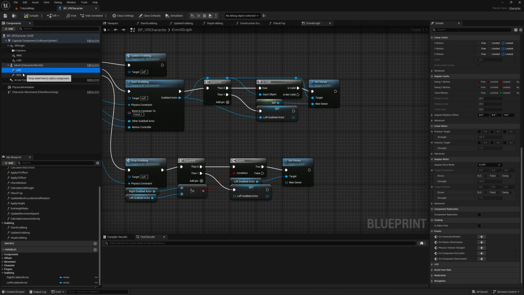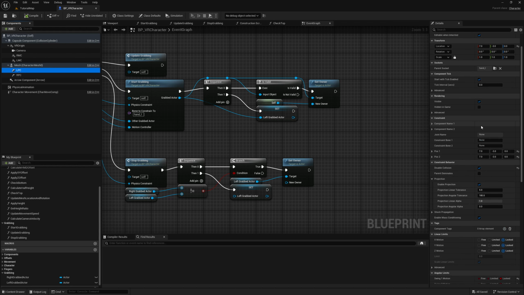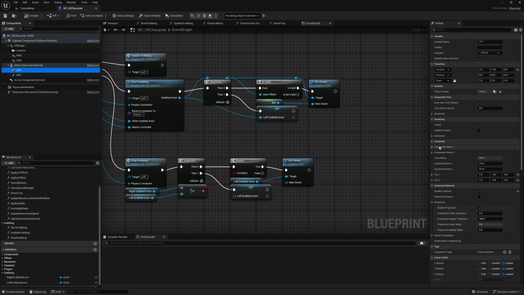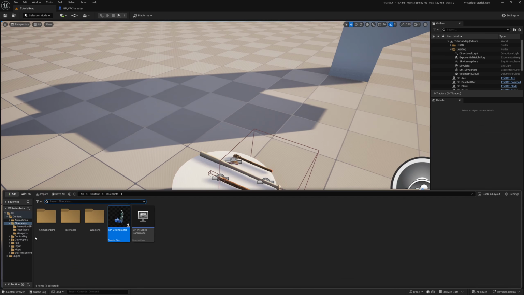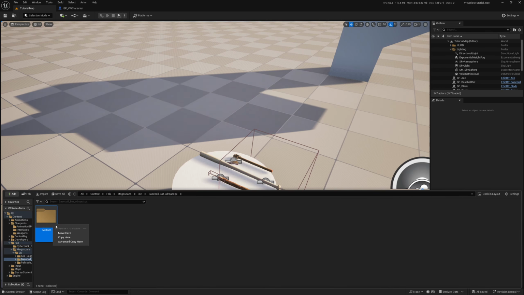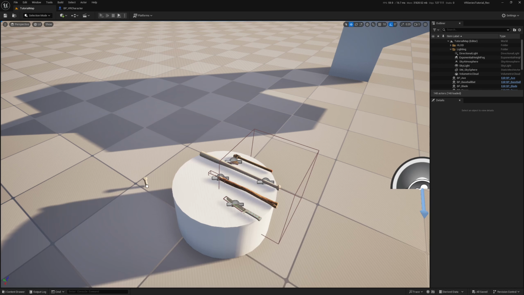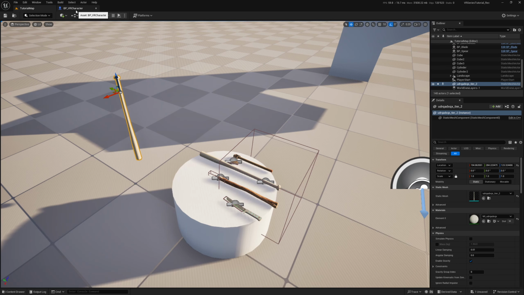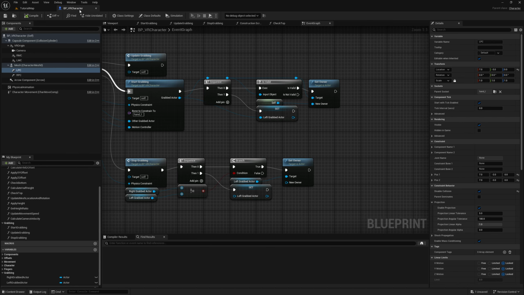Back in our VR character, go to the physics constraint. Now, last time I realized that I messed something up with the rotation, where we had to turn our meshes upside down. So for example, if I get, let's say, the baseball bat, there we go. You see it's turned upside down. I don't know why I didn't realize this earlier. However, we can fix this and actually revert this, so we don't need to turn everything upside down just to grab it properly. I also found a way to grab something consistently by its socket, so more to that later.